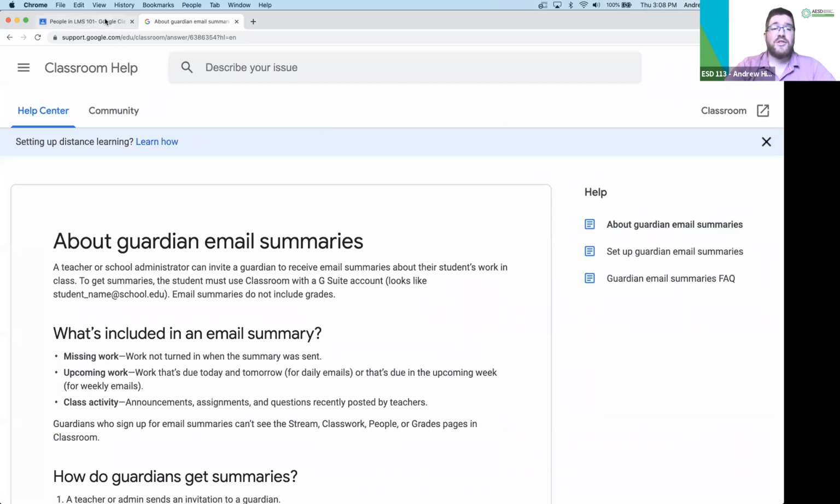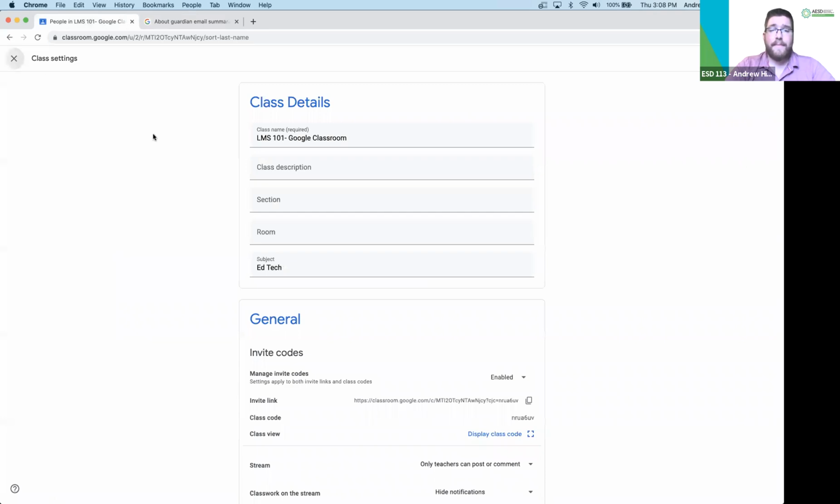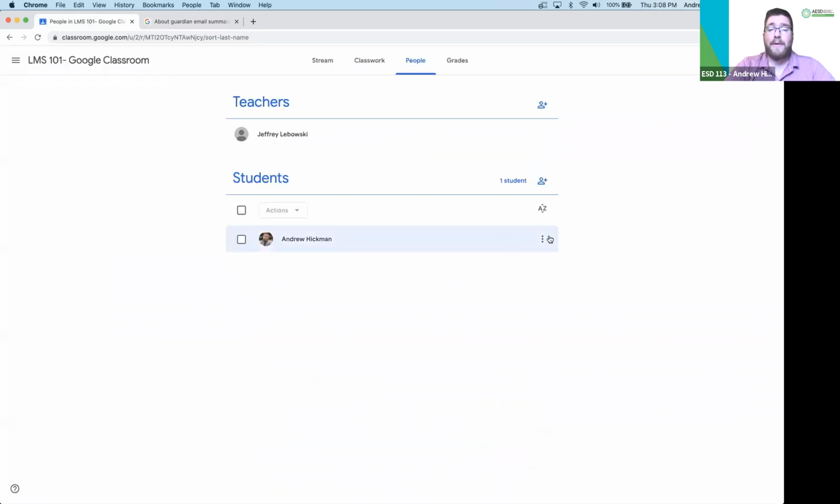The other thing it allows you to do is in the People tab, under communication, I am allowed over here, with the 3 dots, to email students. So you do have the option to email, and then the parents also get parent or guardian summaries. That really has to be turned on because not all of your students have access to emails. If you're thinking about my 3rd graders, they may not have access to emails, so that might not be an option. So that's how you would email students if it's turned on. Guardian summaries, same thing, if it's turned on. Once again, these should be discussions that you have with your team.